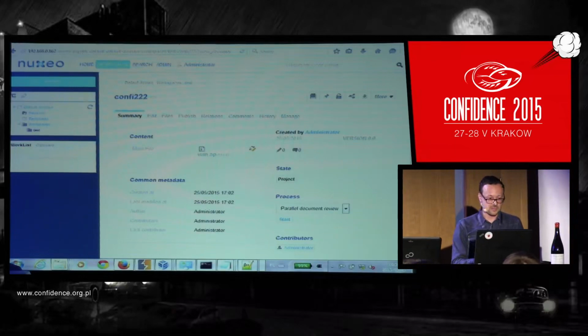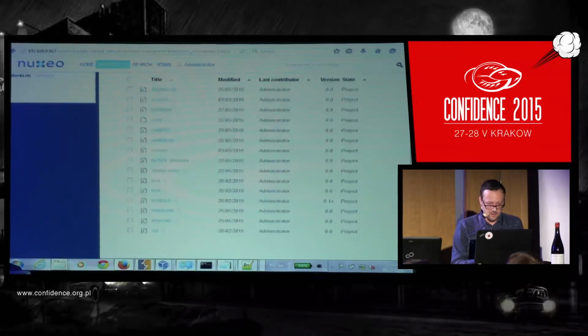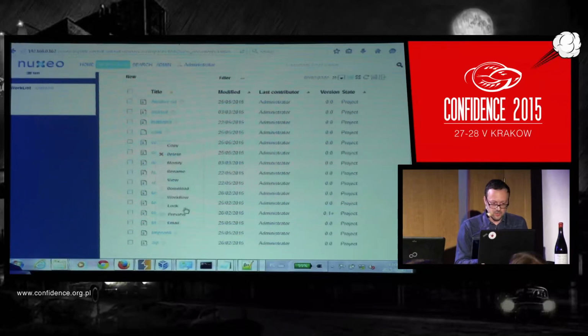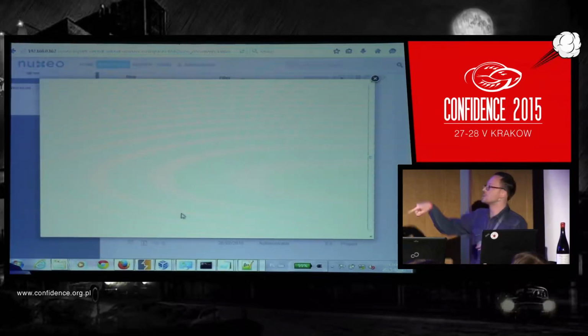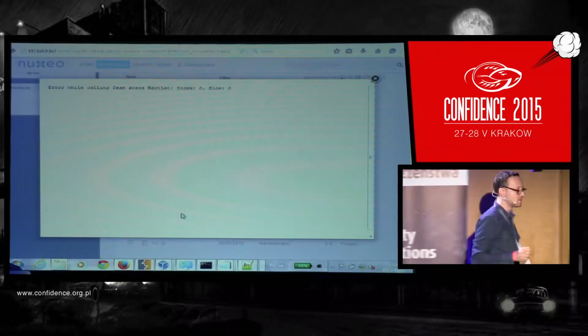Okay, we have this zip file. Now, where is this file? Oh, here. I'll put preview just to extract this file on the server. Here is an error, but I don't care.